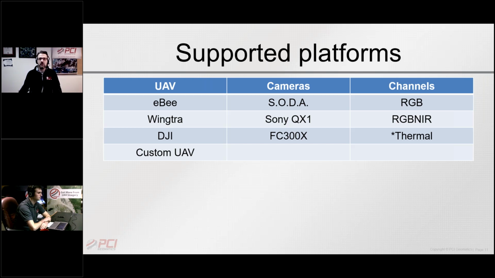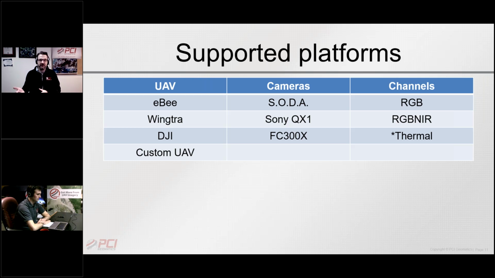We did quite a bit of testing, and this is just a quick summary. It's not all of the cameras. It's by no means an exhaustive list, but it's just to give you a sense of the different elements of UAV support, if you will. Typically you have a platform, which is either a fixed wing or a VTOL drone. And as you can see, we actually have the three different versions there.